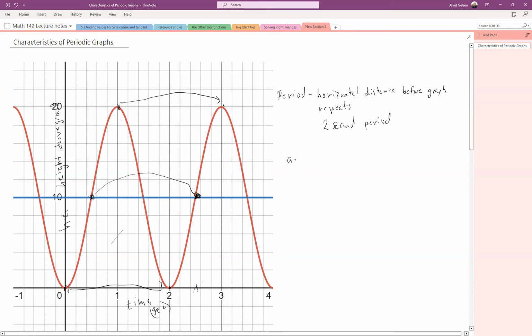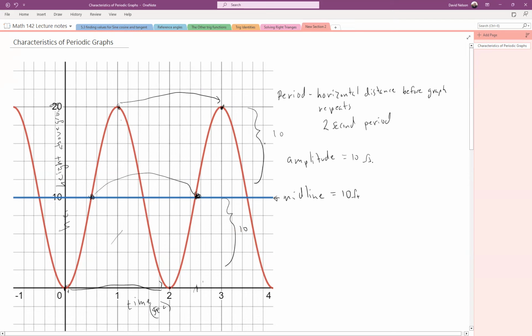The amplitude is another feature. The amplitude is how far it is from the midline to the peak, halfway from the peak to the bottom. We actually have what we refer to as the midline, which is sort of the middle of our curve. The midline in this case is going to be 10 feet. It's sort of like your average height, and your amplitude would also be 10 feet. So you're going from the ground, going up 10 feet is halfway, so the amplitude here would be 10.